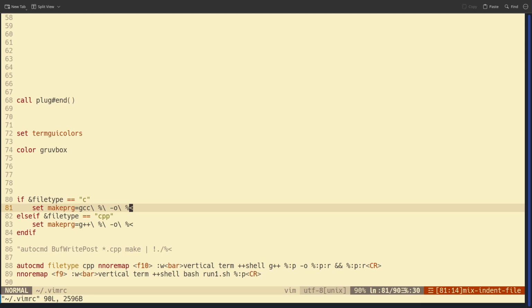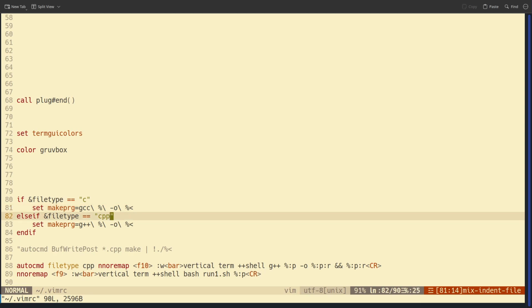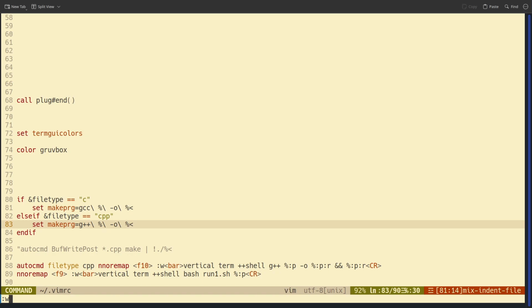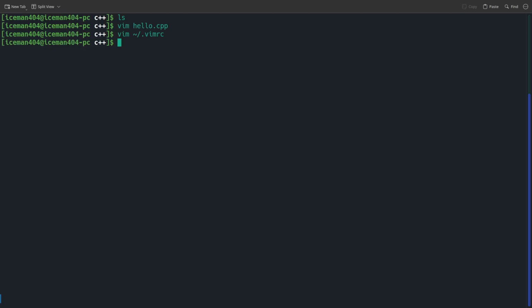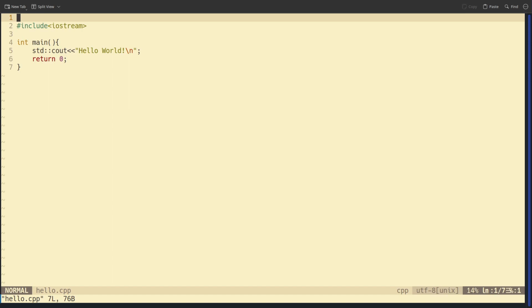So basically it's the same thing we typed earlier, and for C++ it's the same. Now let me quit this and go back to my earlier hello world program, select compiler GCC, and run make.